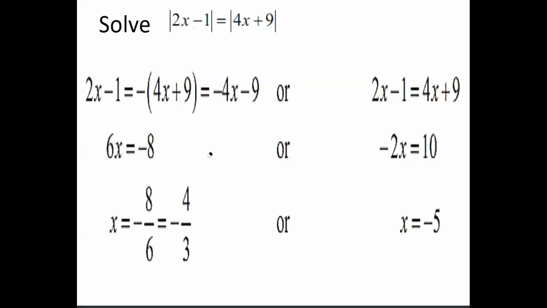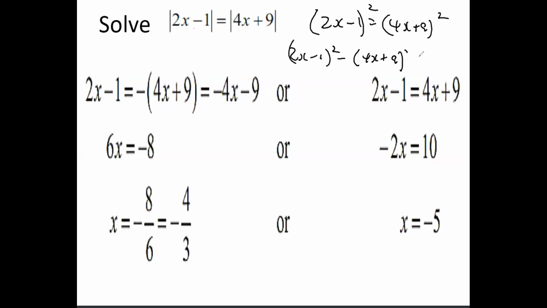Yeah. So you put it equal to the negative of what's in there, and the next time you put it equal to the positive of what's in there, right? And it works. The alternative approach would have been to, I don't have space to do that. If you were to use the other approach where you put 2x minus 1 squared equal to, remember I'm jumping some steps here, 4x plus 9 squared, right? And then you take it to one side, you get 2x minus 1 squared minus 4x plus 9 squared equals 0, huh?